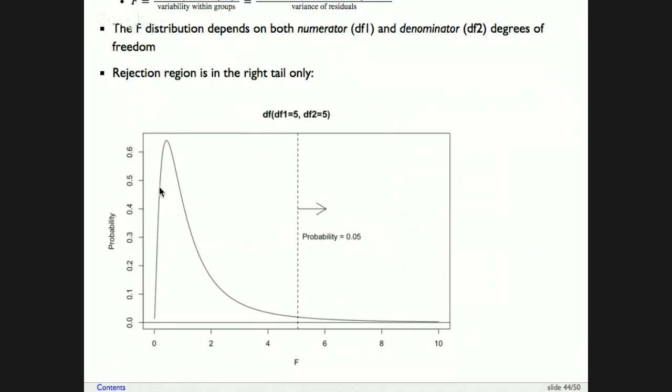So what would an F statistic of something close to 0 mean? So it's the variability between groups divided by the variability within groups. What would an F statistic somewhere down here mean? The variability within groups is larger than the variability between.